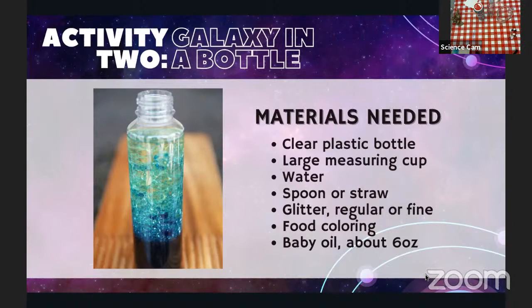How much water? You probably need about 2 cups of water. I don't know if you can see this in the cam right now, but I have a glass Pyrex measuring cup, and that'll hold about 2 cups of water. So I'm going to go ahead and fill that right now, and then I'll switch over to spotlight my screen again.